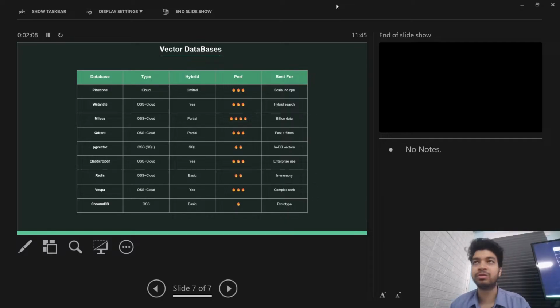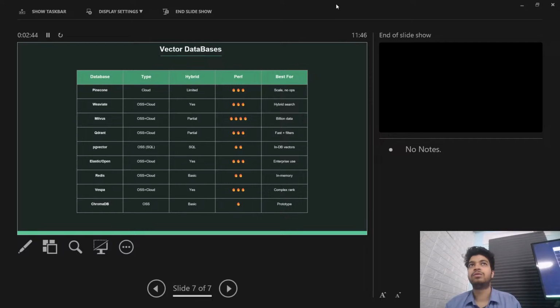We have Weaviate also. Weaviate is hybrid, so you can use both, and for hybrid searches use Milvus. The vector databases we have to know are Pinecone, Weaviate, and pgvector. Redis can also be used for in-memory, very fast caching. ChromaDB is only for building small kinds of applications. If you just want to learn RAG, you can go for ChromaDB. But for production, I prefer Pinecone.